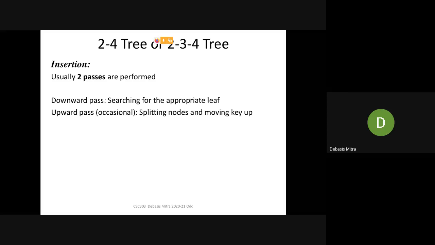Here, same thing. I am moving downward, starting from the root to locate the exact leaf where I need to insert. There is no question of inserting the new node as a left child or right child or any child of a leaf node. I have to insert it inside the leaf. Now, if that insertion exceeds the capacity of that leaf node, then what do I have to do? I have to split and move up the middle element. And this is an upward pass. This is an extra pass which I have to make in some occasional cases, isn't it?